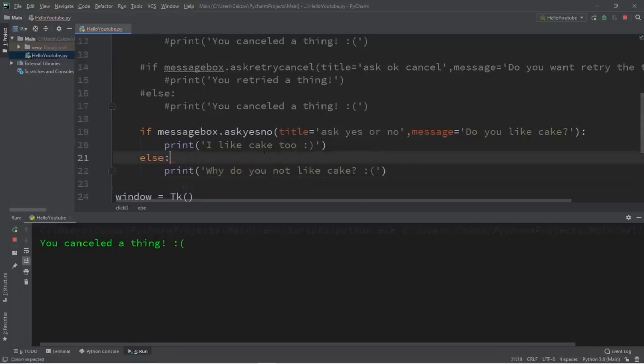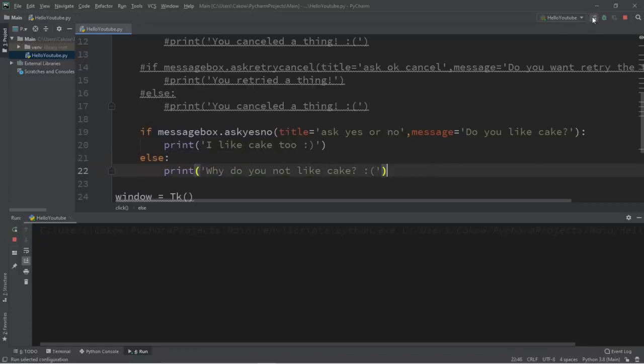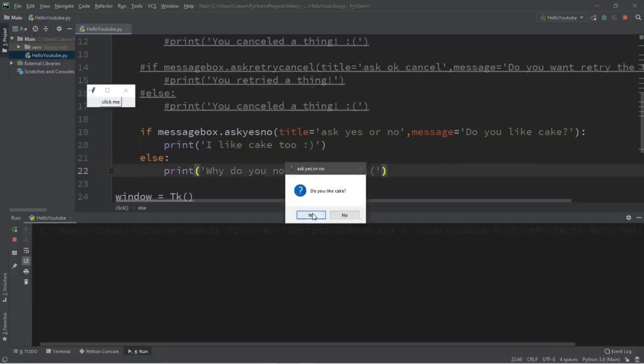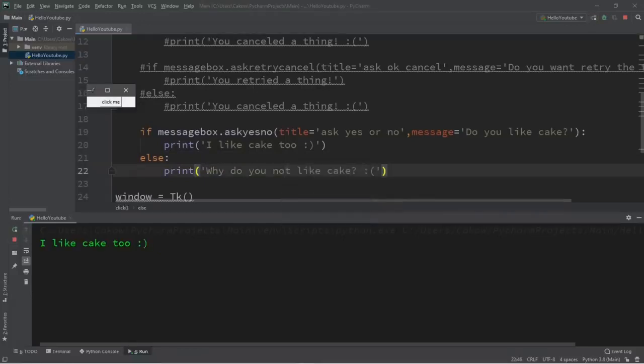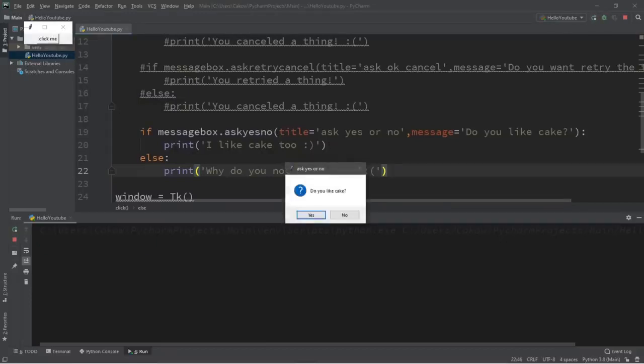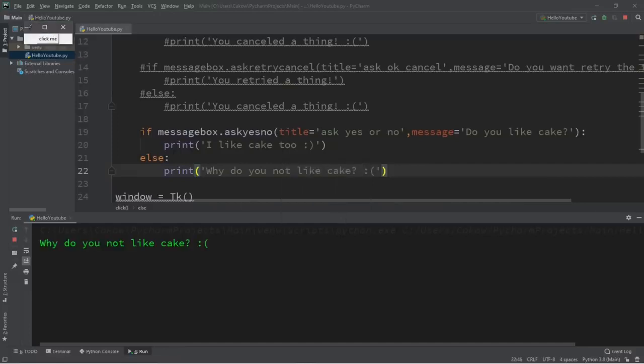And I'm missing a colon. There we go. So if they click yes, this returns true, and we execute this line of code, I like cake too. If they answer no, it's going to execute this else statement. Do you like cake? No. Why do you not like cake?